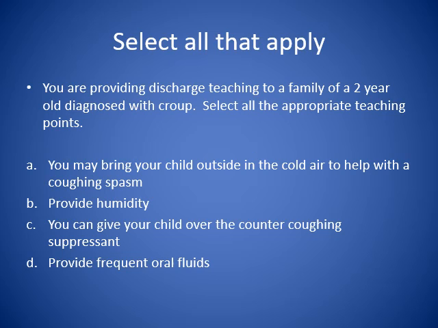So select all that apply. You are providing discharge teaching to a family of a 2-year-old diagnosed with croup. Select all the appropriate teaching points. A, you may bring your child outside in the cold air to help with a coughing spasm. B, you can provide humidity. C, you can give your child an over-the-counter coughing suppressant. Or D, provide frequent oral fluids.